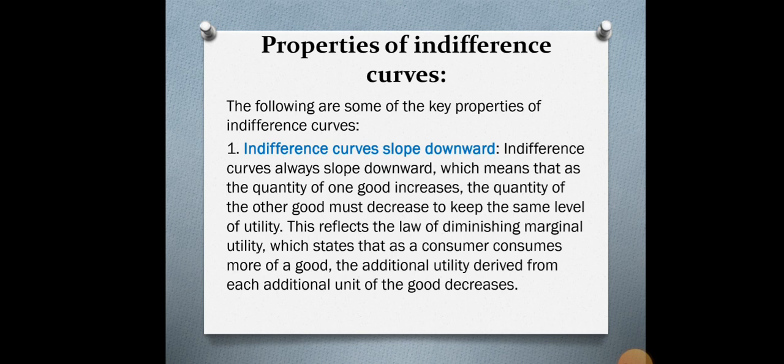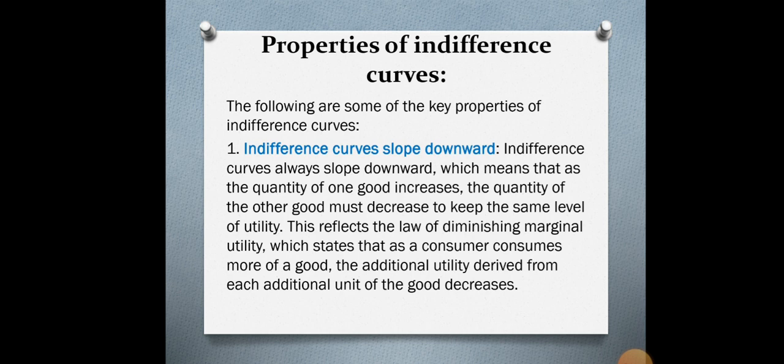Why is that so? Because the downward sloping curve shows the negative slope, and since the constraint here is to keep the same level of utility, if we are increasing the quantity of one good, we have to compromise the quantity of the other good, which is based on the law of diminishing marginal utility. That is also described and explained on my channel. If you want to see, you can just check it out. It has been explained in detail there.